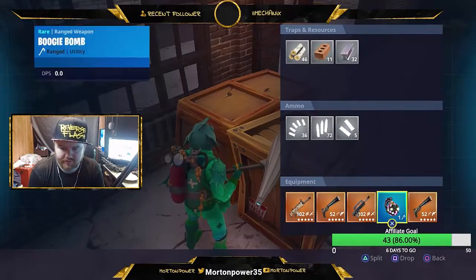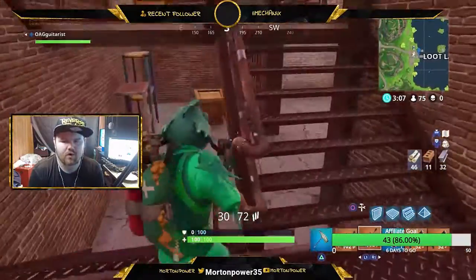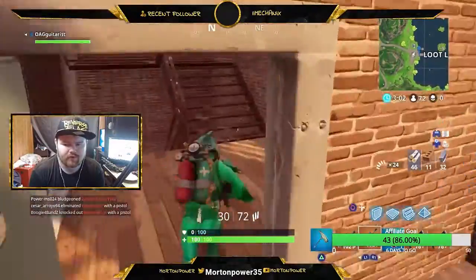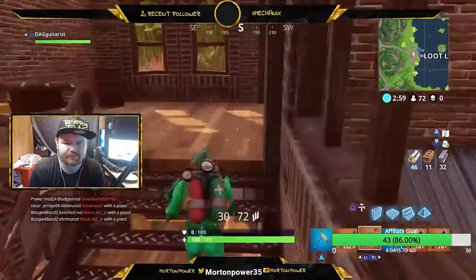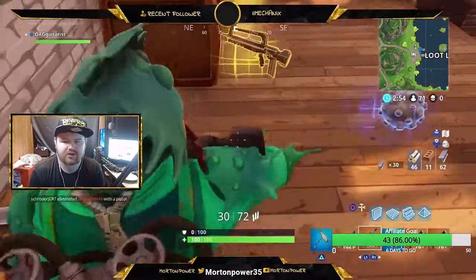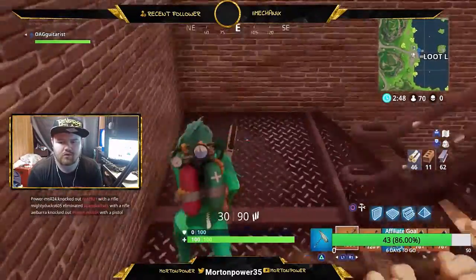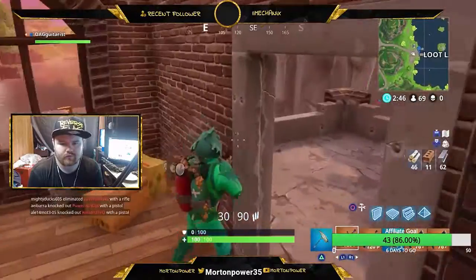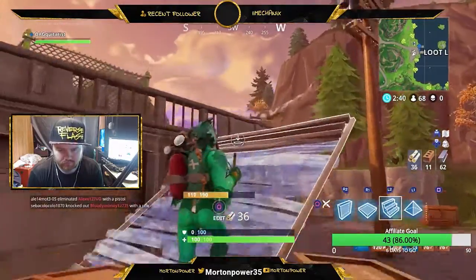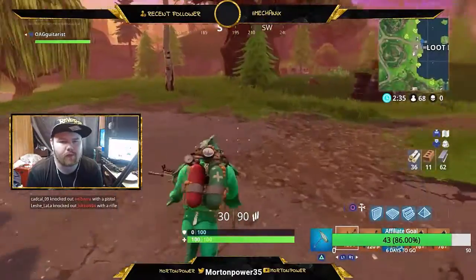Oh yeah. And we got another chest up here. We could get a sniper, that would be fantastic. Preferably a semi-auto. Just another impulse. I'll take these impulses over the boogie bomb. You know what, I'm just gonna let them do their thing. A chest there. Very good. Not good, but, you know.